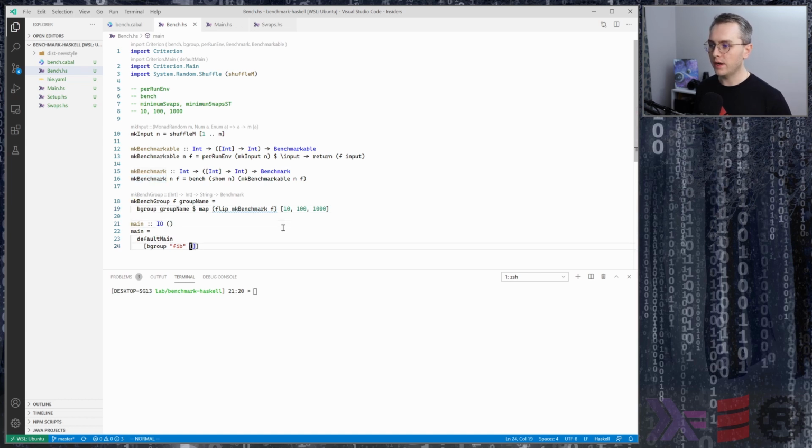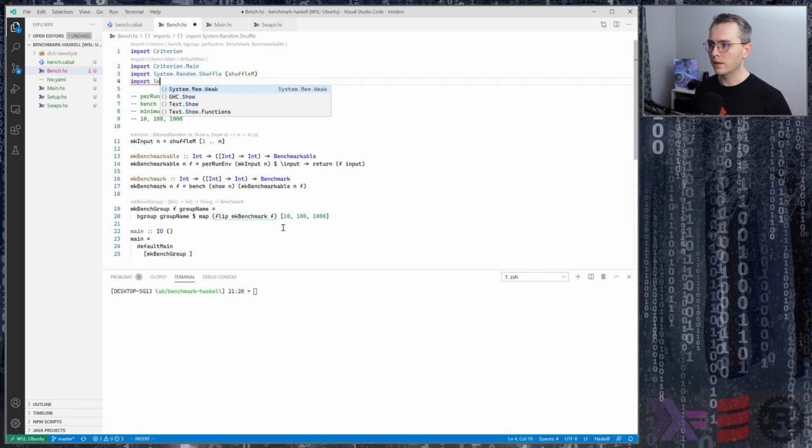Good. So now we have everything set up. So let's define the three groups that we need. The first one is going to be for swaps, and we need to import the swaps here.